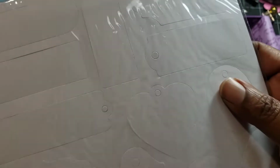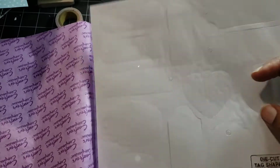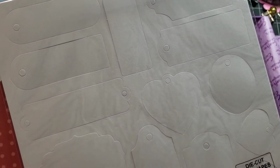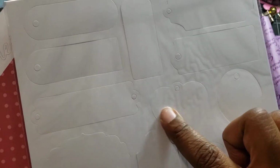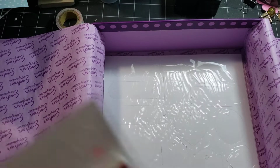So these are some labels, if you can see them, you just pop them out. And I like die cut sheets. These feel real thin, like I can bend this whole thing over. There are a few in here, so I don't know what I'll do with them. I have a few shapes on my Scan and Cut that I could create, like this heart right here. I could definitely do a heart and put some holes in.